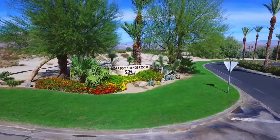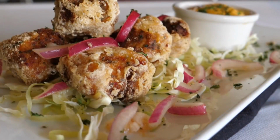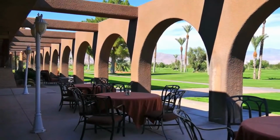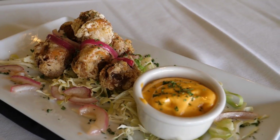For all of my radio listeners, you've heard me talk about the Borrego Springs Golf Resort and Spa over and over for many years, one of my favorite places here in Borrego Springs. Well, you probably have heard me talk to Executive Chef Tim Semenek, who has a new menu item, which is called lobster corn dogs. With us now is Executive Chef Tim Semenek, and he is here at Arch's Restaurant. Well, Chef, tell us a little bit about them. Well, they're actually called the Whiskey Lobster Bites, and they're a long process. They take 3 hours to make.